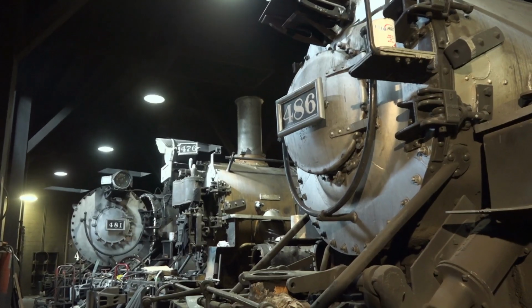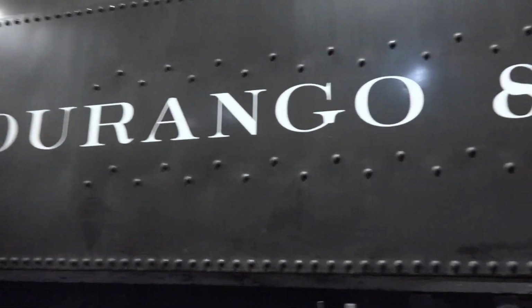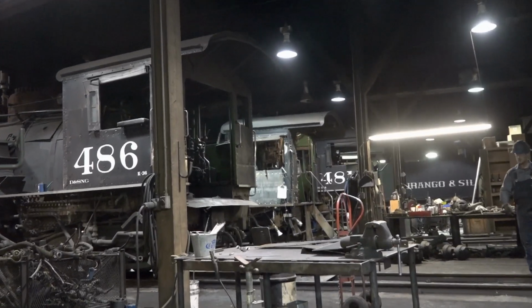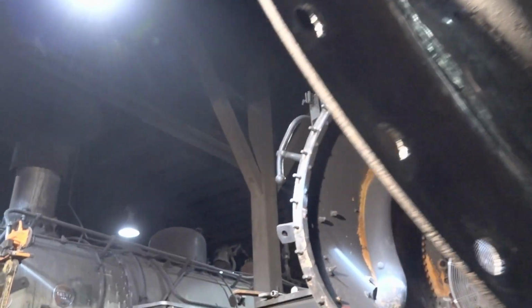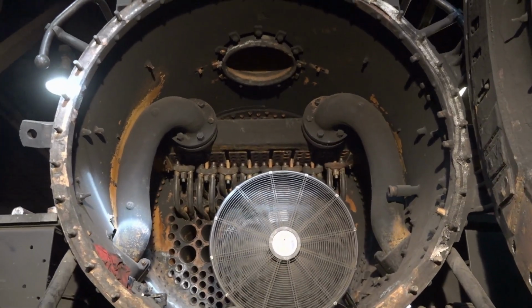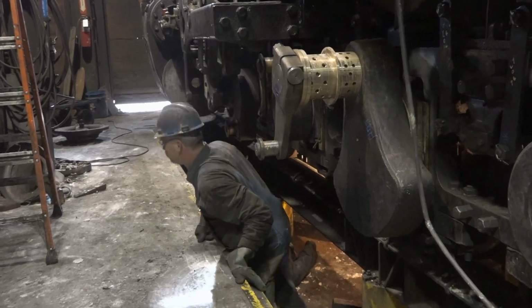All the engines were inside the roundhouse for repair at the time, but there was never a thought of giving up. After the fire, the boss was like, well, it's February and we're going to be running our first trains to Silverton first Saturday in May, and we have no engines, we don't have a building, we have nothing. We're done. So you guys better get busy.